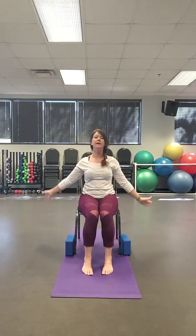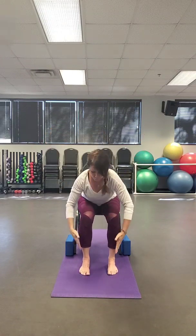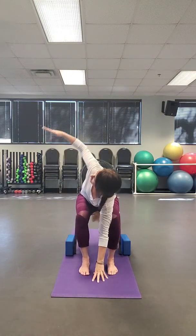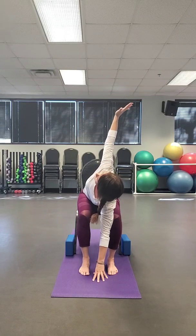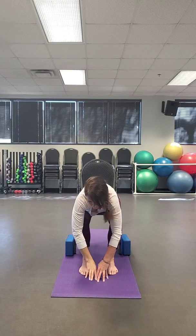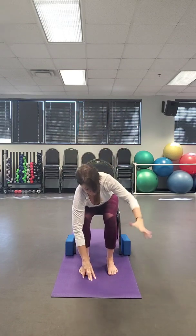Looks just like that. Big inhale here. Exhale, cactus arms. A little taller. Exhale forward. Small inhale here. Slight back bend. Exhale forward. Remember the arm's gonna go up toward the ceiling. You're gonna rotate, open the chest. Keep your hips firmly planted on the chair. Rotate it right back down. Other side, big inhale here. Exhaling it down to the floor.